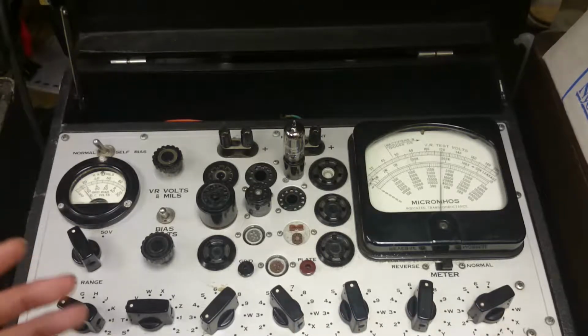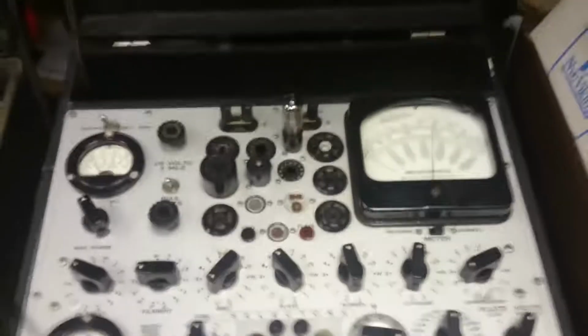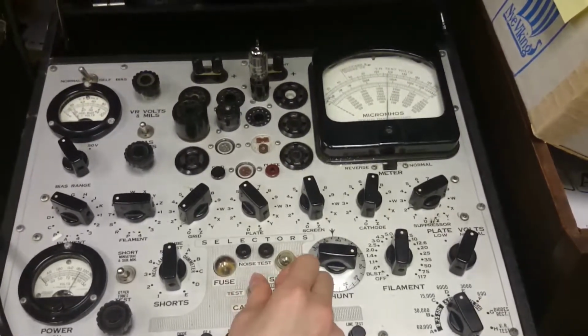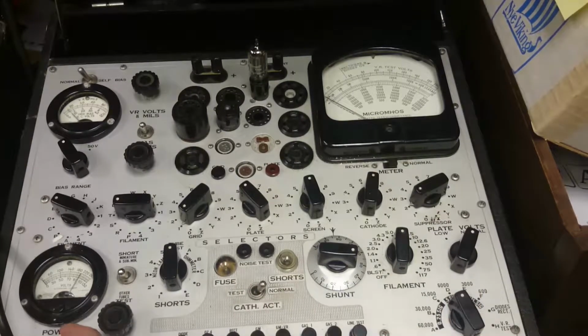The meter apparently needs a little bit of time to warm up, but P4. Test. Oh, that meter barely moved. Right, so that barely moved, and I'm back in test mode. Normal, that barely moved, so I think that one's good as well. So that's got a good amount of life left, apparently.